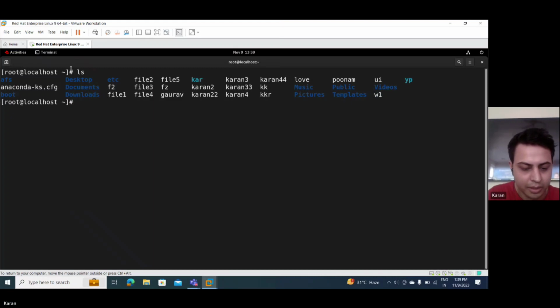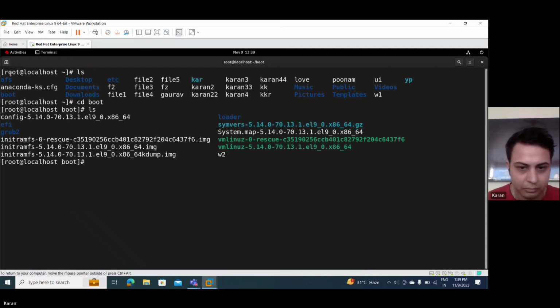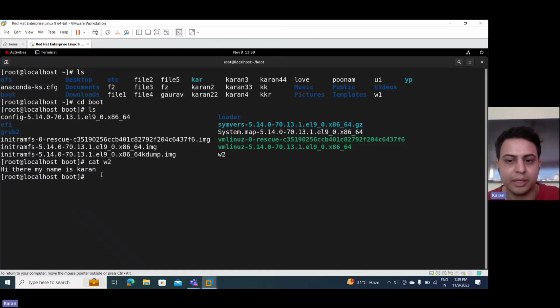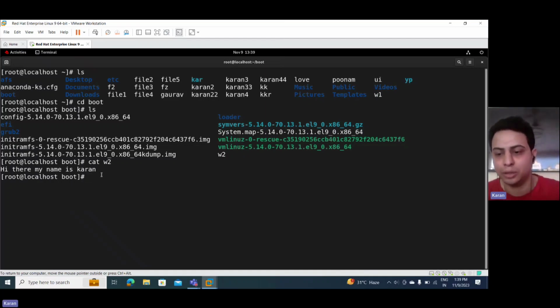Again, inside boot, if we go here, you can see cat W2. Whatever changes we make in W1 will occur in W2 itself. W2 will contain those changes also. So that is the hard link that we have created.